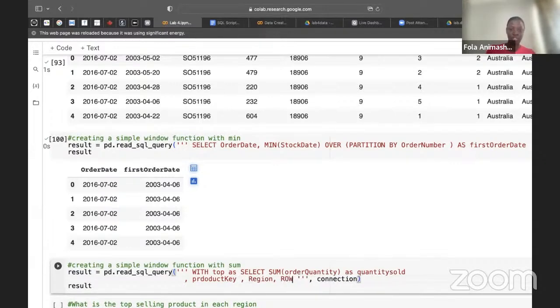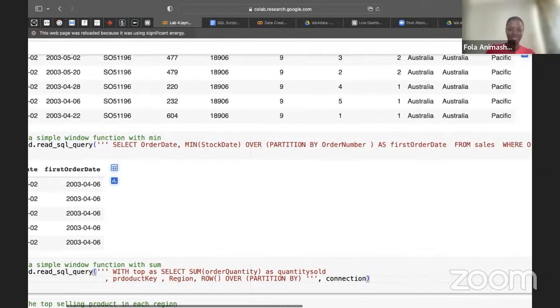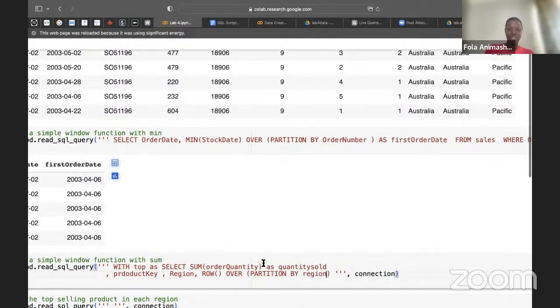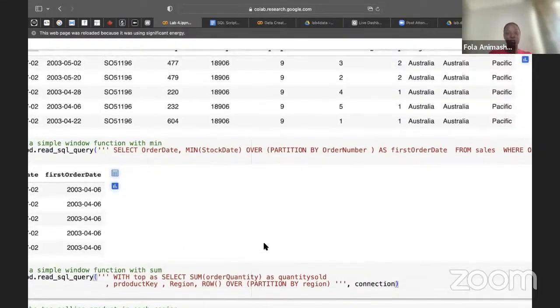Then I'm going to do a partition to get the first row. So it's going to partition it by region and get the sum of the order quantity sold. Then it's going to group it by the region. Then it's going to return the top value.